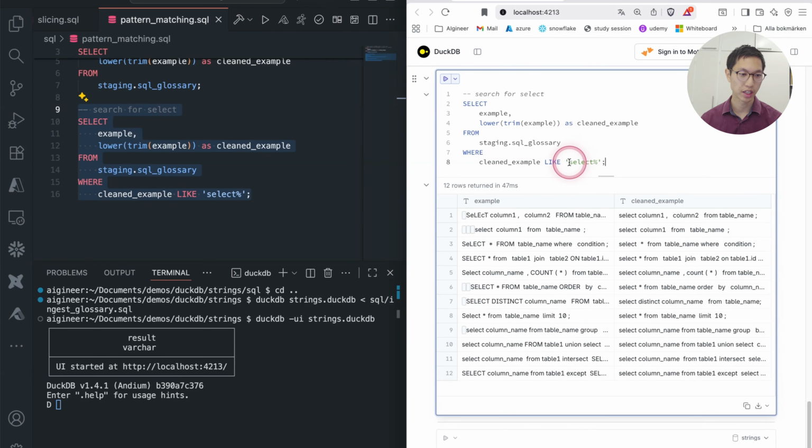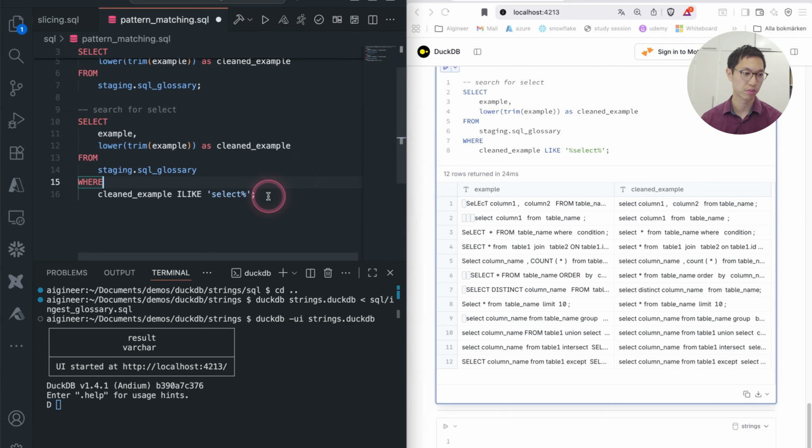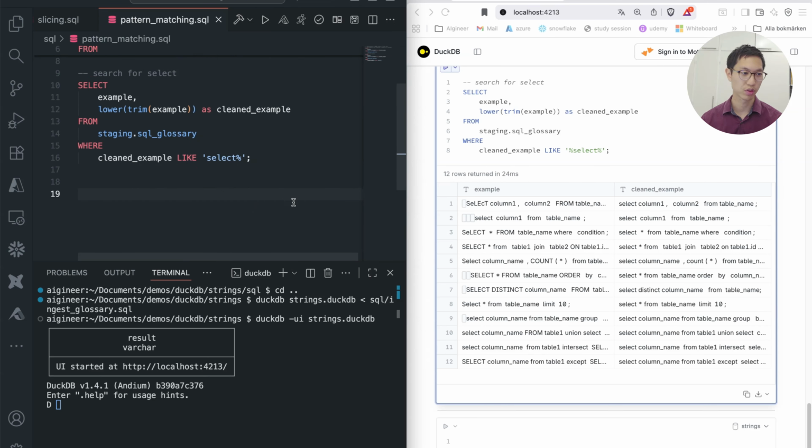If we want to find even those that start with another one but have select, we have a parenthesis before as well. If I run this one, it didn't come up here because we didn't have it, but if it had, then we would find it as well. Cool. And remember we did lower, so that everything becomes lowercase. Then you search for the select. If you don't do lower and you want to search, you can do ILIKE, which means case insensitive, and you can still find it. I think it was called ILIKE.